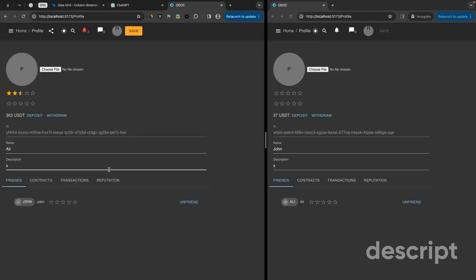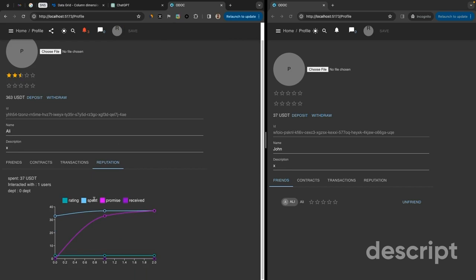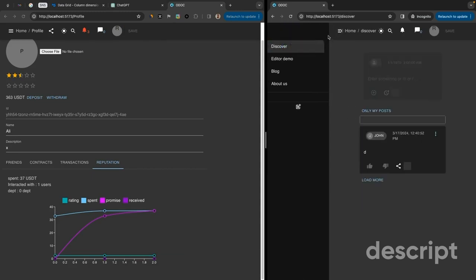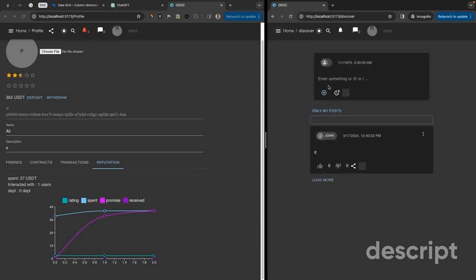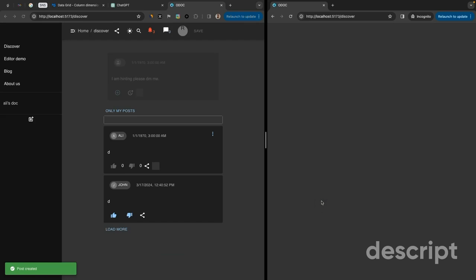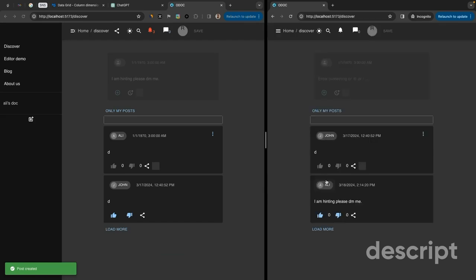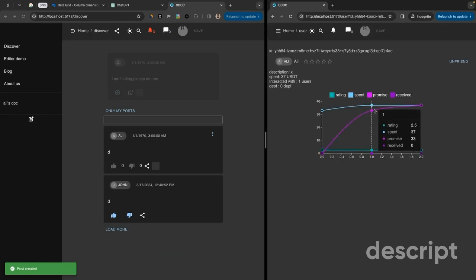actually. If I go to the reputation, we did not implement that yet, but here in the reputation, when people come through my profile, for example, from the discover page, they find Ali. I could find Ali, he says he is hiring, and I could see his profile, I could see his reputation, and there is an objection. Right now it doesn't appear, but you will be able to see it later. I will add this feature, so if someone objected, other people will be able to see it.